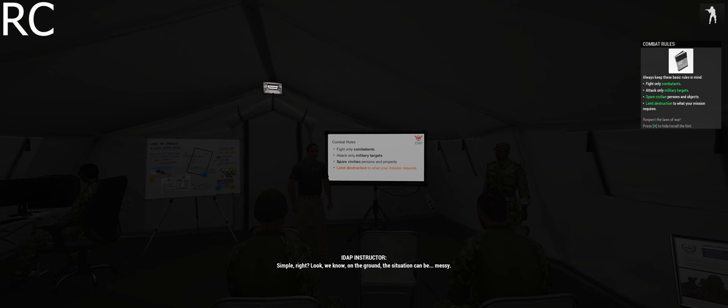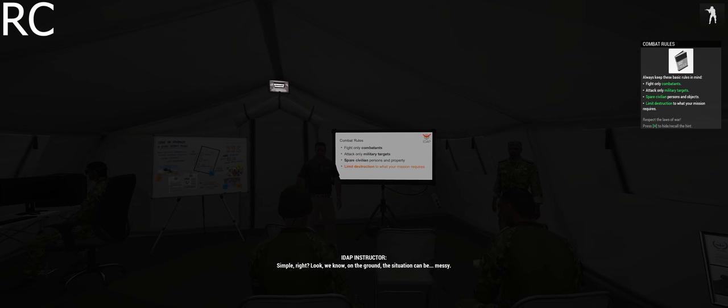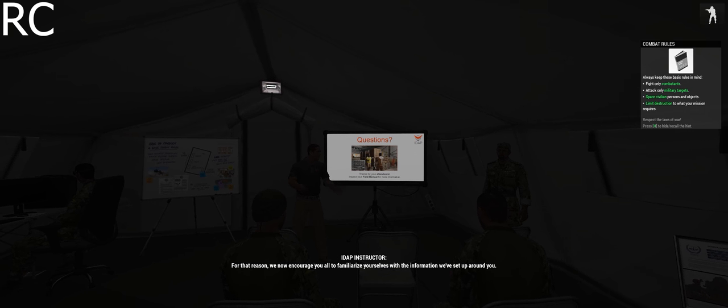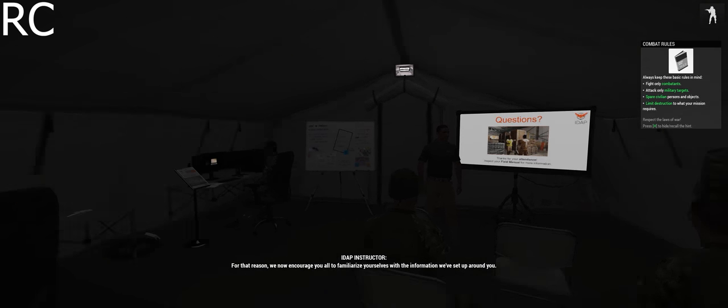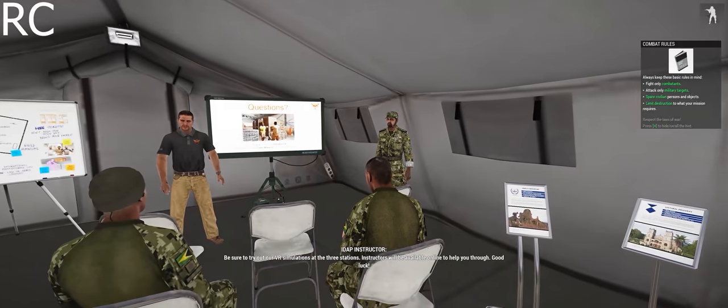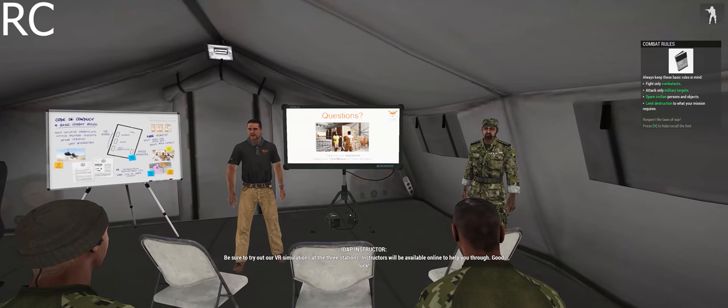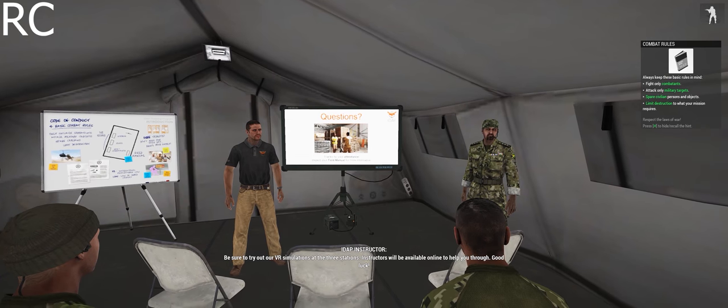Simple, right? Look, we know on the ground the situation can be messy. And for that reason, we now encourage you all to familiarize yourselves with the information we've set up around you. Be sure to try out our VR simulations at the 3 stations. Instructors will be available online to help you through. Good luck.